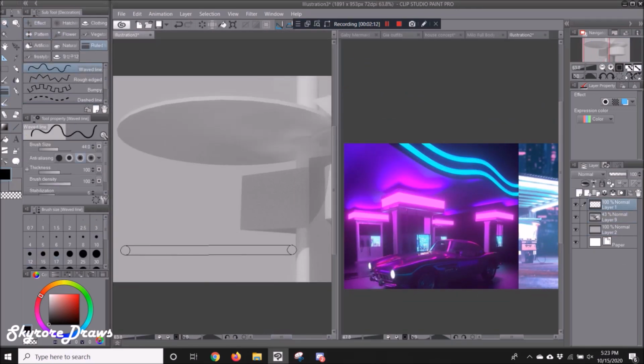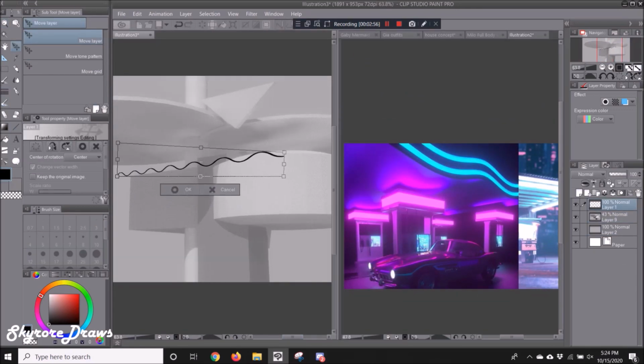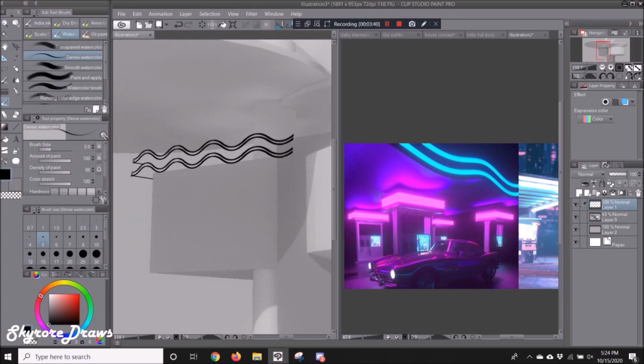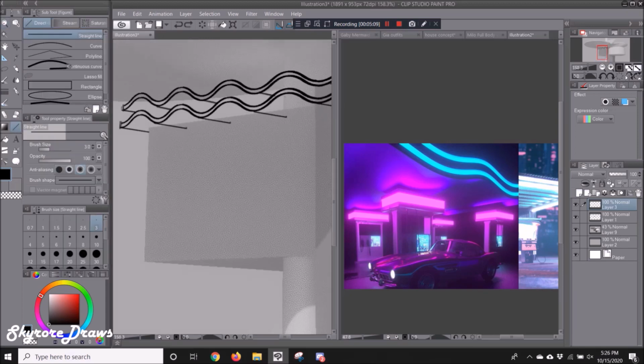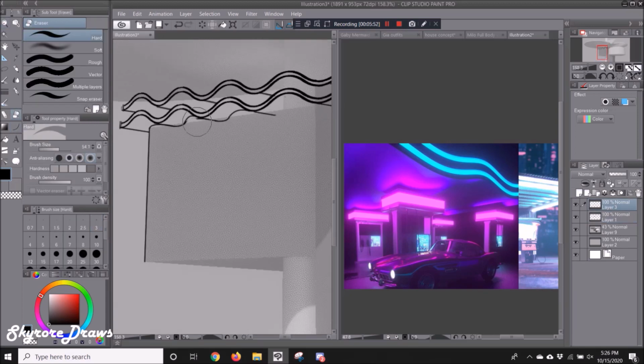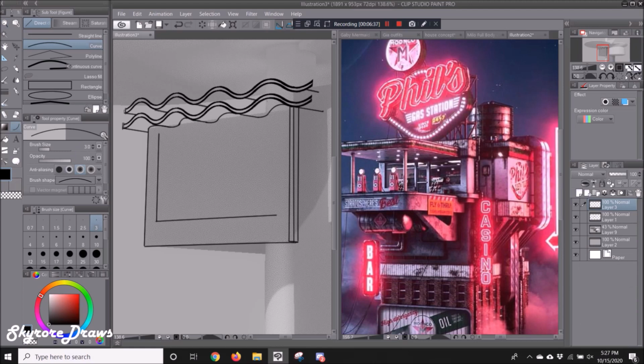I started by collecting reference images of roughly what I wanted to make. I knew I wanted an underwater gas station convenience store that would be reminiscent of an early 2000s style. From these reference images, I borrowed ideas and geometric shapes that I'd later apply to the finished design.